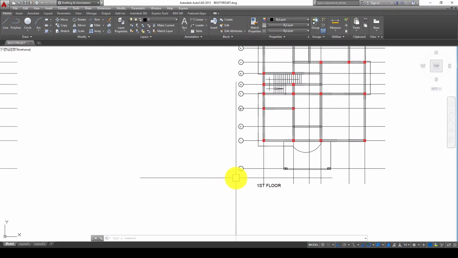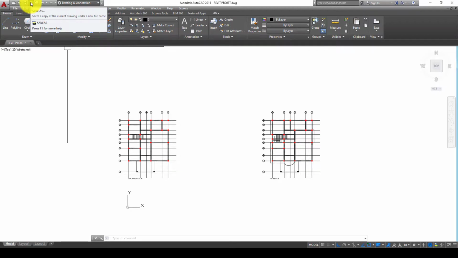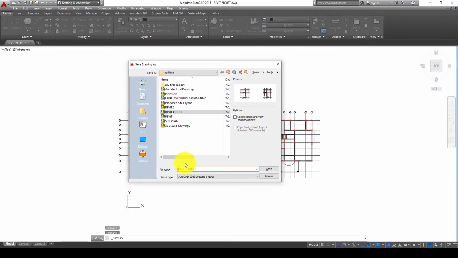The first thing we're expected to do is to export this into Revit, and to do that you have to save it as a separate DWG file. I've already shown you previously, but if you can't remember, or you are just joining us, all you need to do is click on Save As. After separating your project, this comes up. I've already saved mine as Revit project, so you just click on Save and ensure you know the folder you are saving it into.